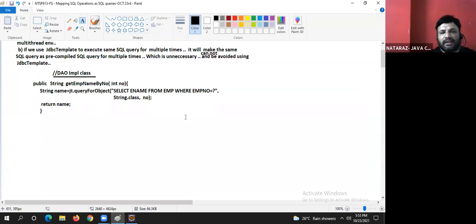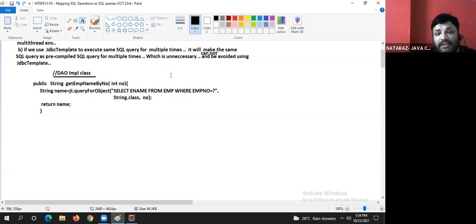Let us assume the service class has called this method 200 times with different numbers. Now tell me guys, how many times is the data source object gathered from the injected JDBC template? 200 times.